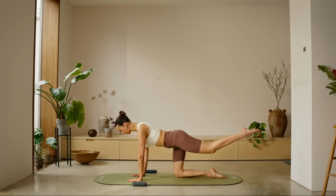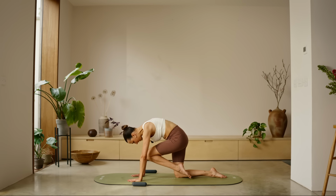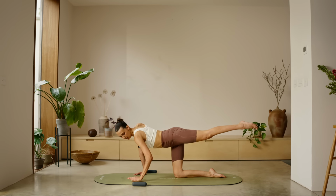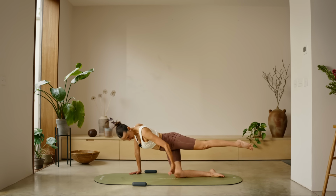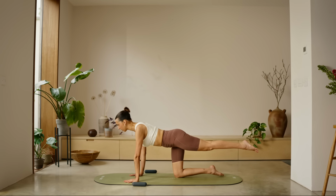We reach it behind. Now the key with these exercises on the all fours here with one leg is that we don't lean over to the side. So you really want to try to keep the hip of the supporting leg over the knee. So you don't want to look at your thigh and see that it's kind of off angle. So really keep that health of that joint and strength.